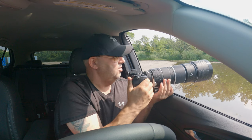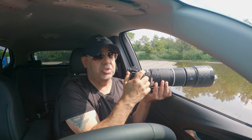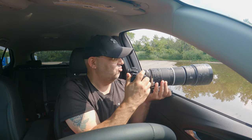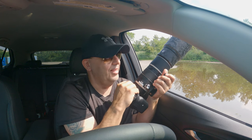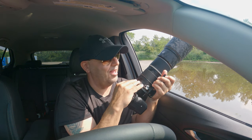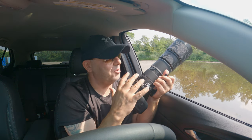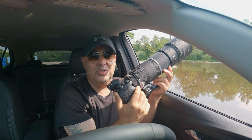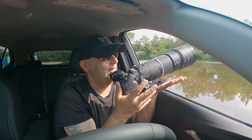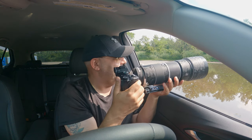Another good thing is you can use the door kind of like a tripod. If you're using a lower shutter speed, you have a built-in tripod right in your car. So it's something that you can do at any time. I do it all the time. You can get some really spectacular pictures, and it'll really surprise you what kind of photos you can get at a spot like this. It's naturally occurring rain. It's not anything special that you need.